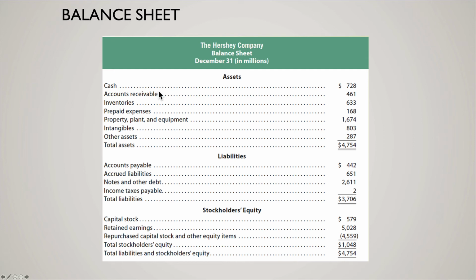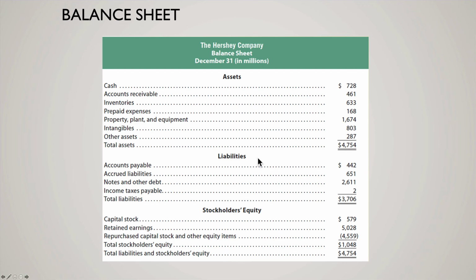And so, we're not going to go into a lot of detail about the definition of each of these, but assets are what you own. They are the things of value that a company can use to generate profit. So all of these things that a company owns, including their inventory, so all that chocolate they have sitting around waiting to be sold, all the buildings that they have, their property, plant, and equipment, all the chocolate making machines, those are all assets. They're going to be used to generate profit. Those add up to $4.7 billion.